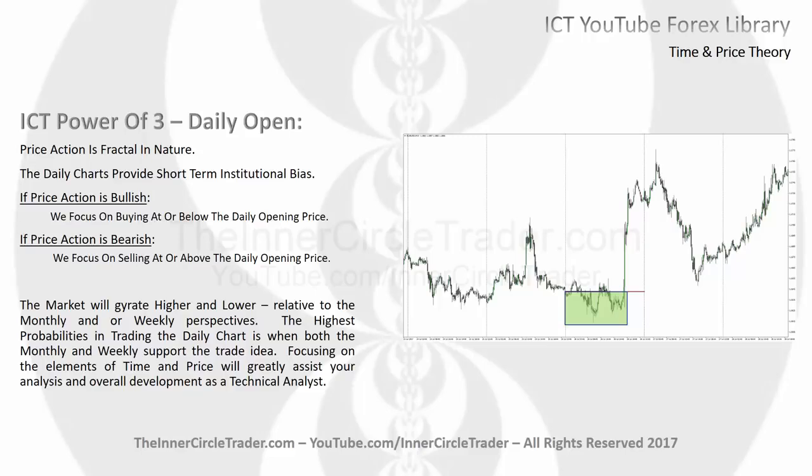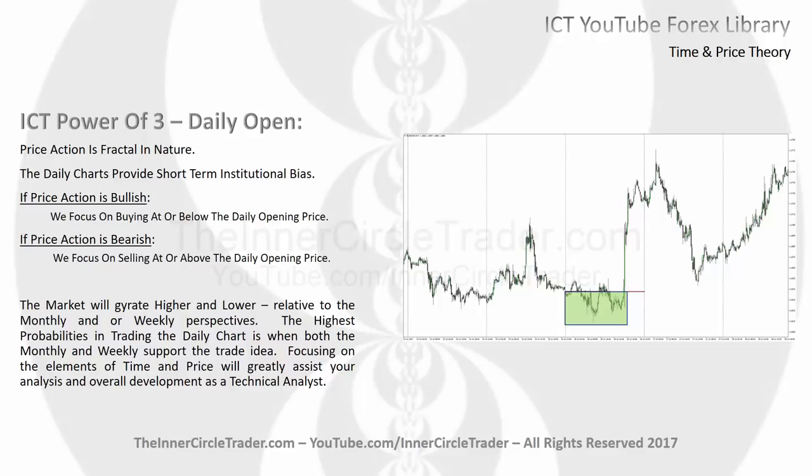Now we look at a daily chart from an analyst standpoint because as day traders and scalpers, the daily is referred to as a higher time frame. For institutional minded traders, the daily is their executable time frame. That's where they're doing most of their work. The orders are based around that time frame, and that's why it's important to know previous day's highs and lows, weekly highs and lows, intra-week highs and lows, and knowing what the liquidity reference points are around those specific levels. That's going to help you in your development as a technical analyst.